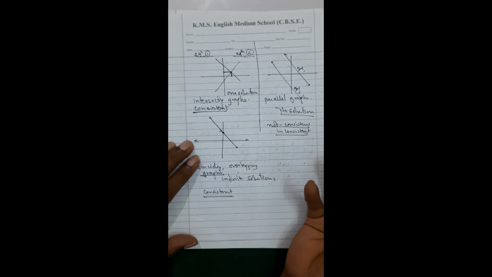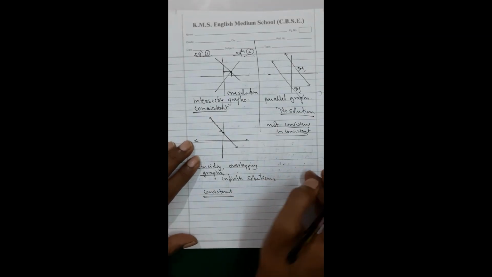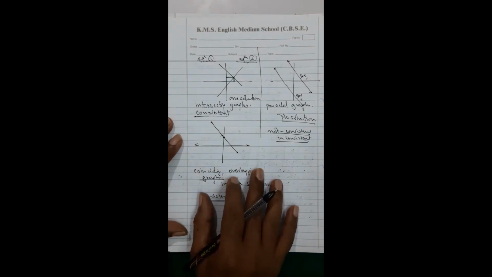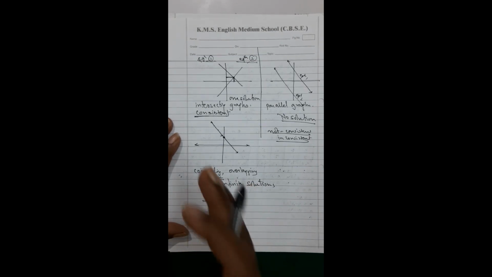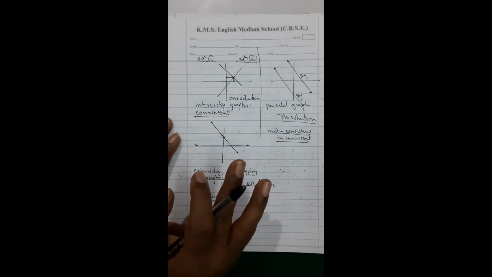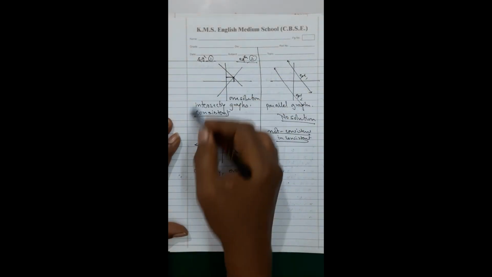Equations, because they don't have any solution. Are you getting, my dear student? This is basically the picture that you have to understand, and that is mainly why the graphical method is very important, because to understand whether the solutions exist, and if they do not exist, then why they do not exist, and if they exist, whether in only one solution form, or they have an infinite number of solutions, the graphical method is very easy to understand.